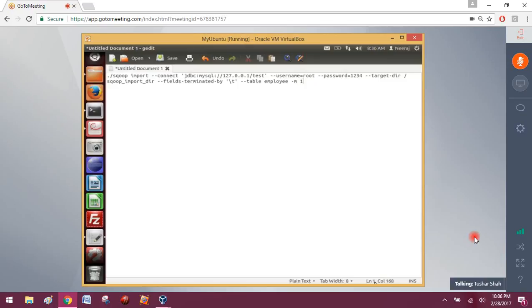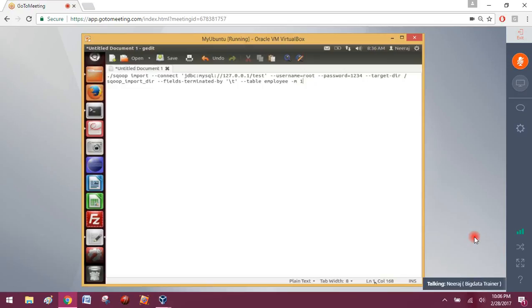Sometimes I've seen a combination of one dash and two dash. No, you have to try two only. One will not work. Here it is all two, but I've seen many commands in Hive where sometimes they have a combination of one dash and two dash. So I thought there was a special meaning. You can see the last one also, minus m1.